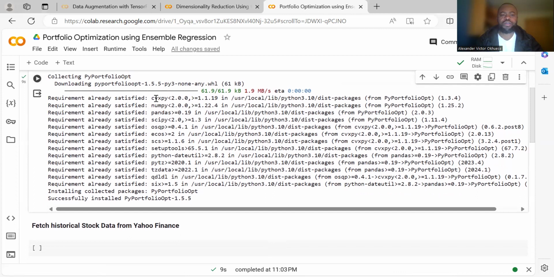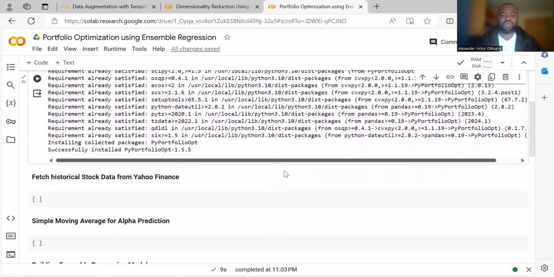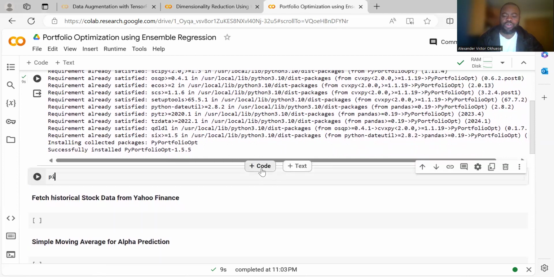For instance, we have CVXPY, we have NumPy, Pandas, SciPy, and so many other packages that will be relevant for our experiments today. Another thing that we will need to install, this is just mere formality. If you have it installed already, you don't have to repeat it again. So in this case, we want to install yfinance, and then we also want to install Pandas.